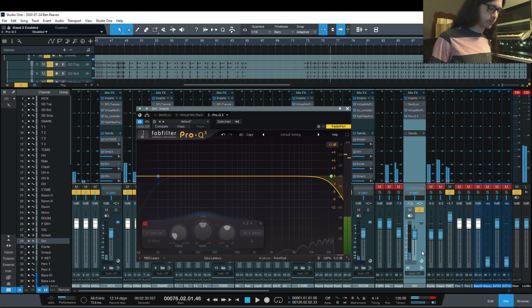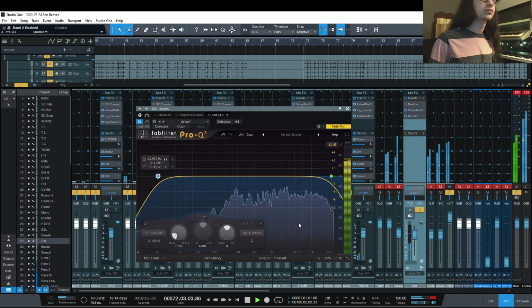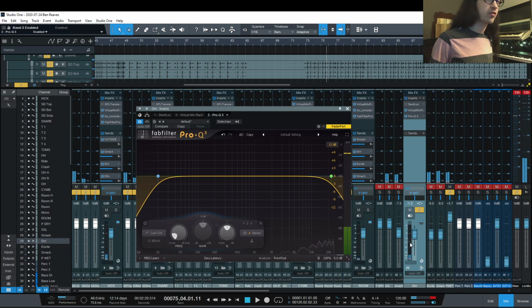Now watch what happens when I turn on this low cut. Suddenly it's distorted, but all that peak level just came back, even though it doesn't sound different. There's a lot of peak level now for some reason.